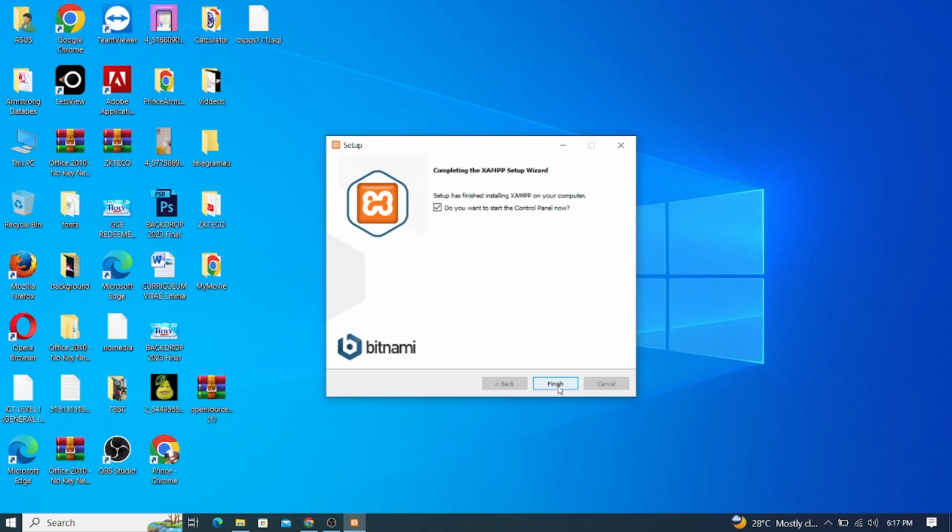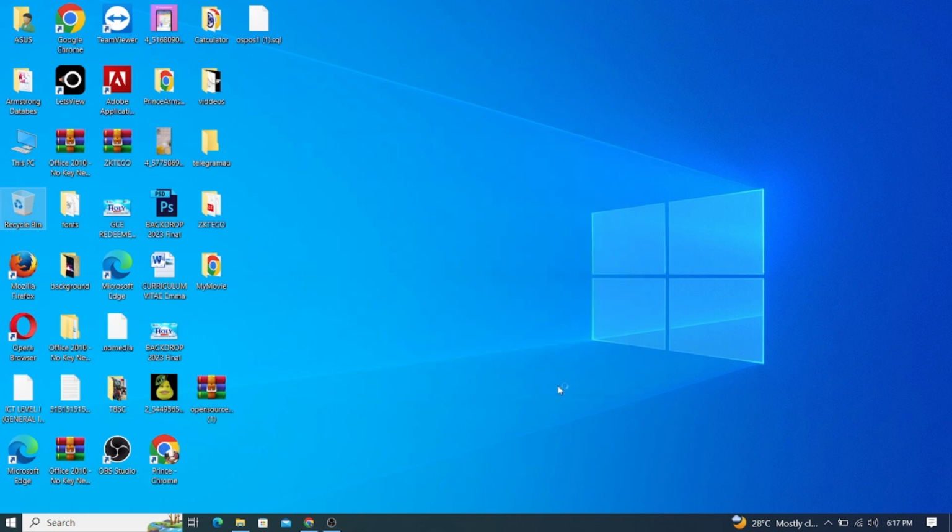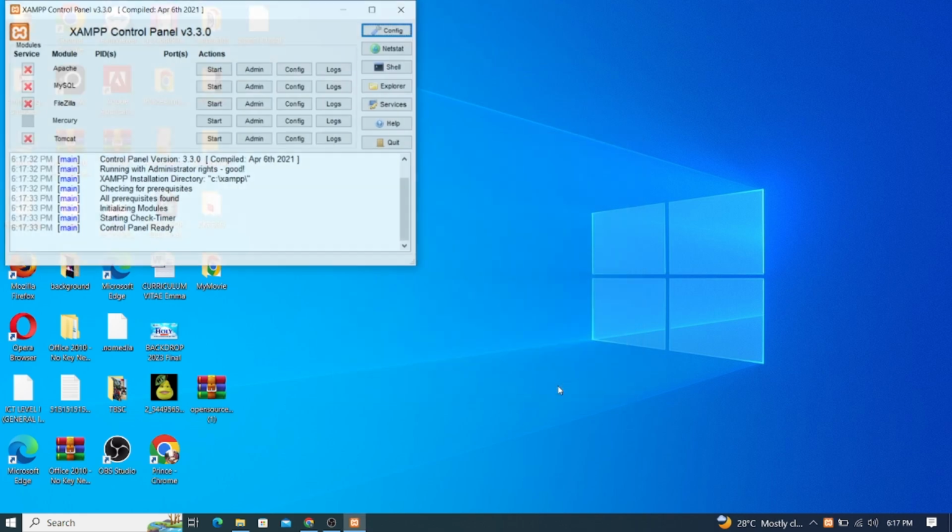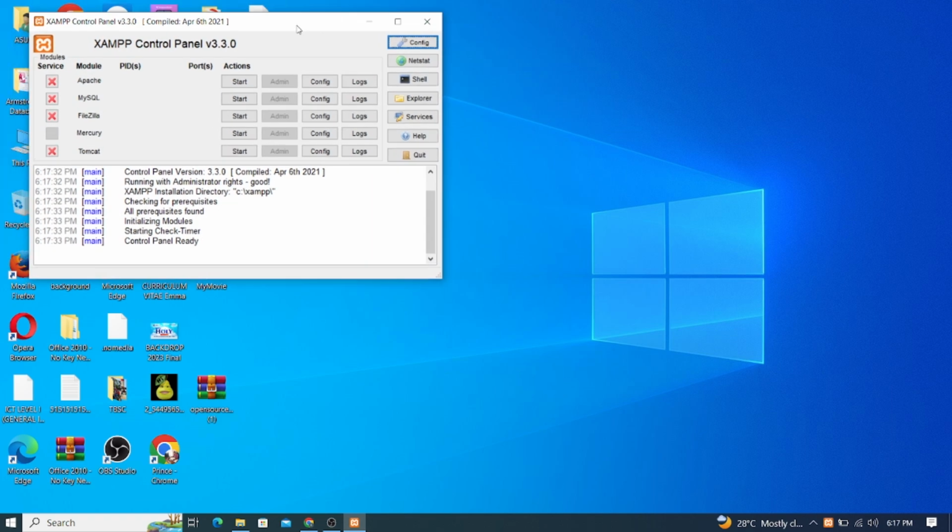So after that, we just click on finish. So that is my XAMPP there.